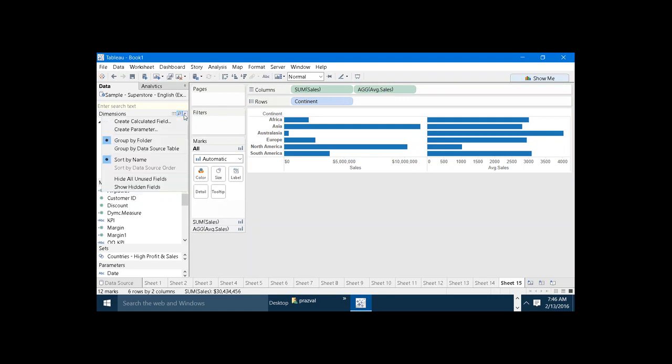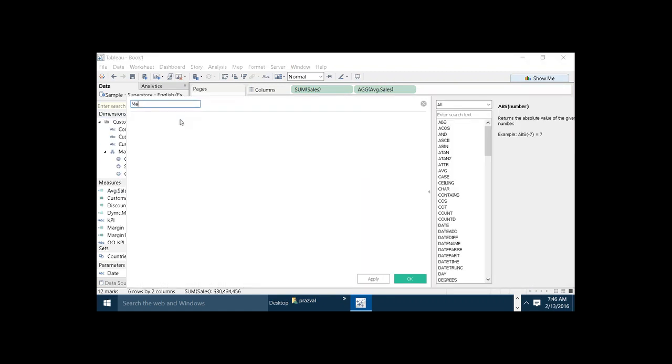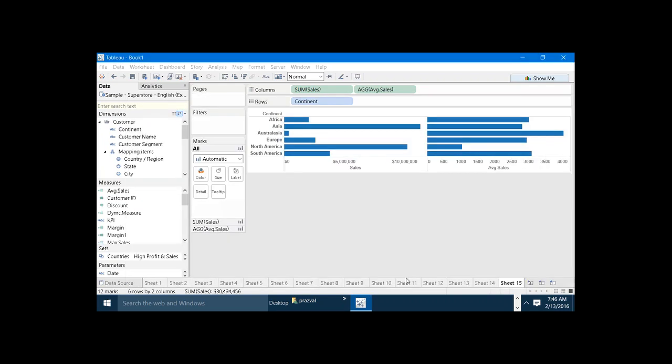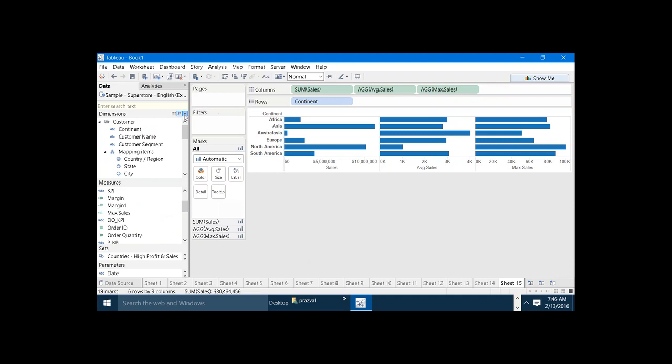Next, if we want to get the max sales or min sales, how to get max sales? Take max of sales, click on apply and click on OK. Drag the max sales and drop it into columns. Next, how to get the min sales?